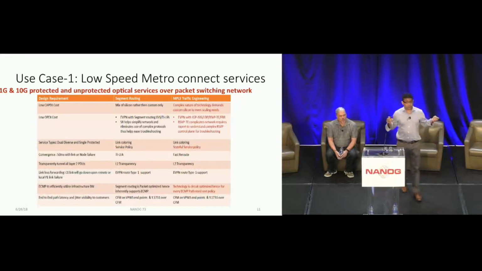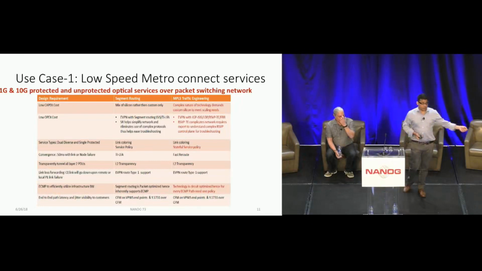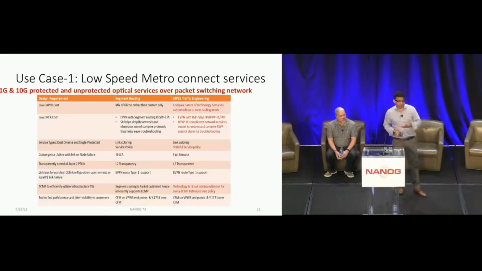Then there was a requirement that since this optical link is a layer one, any L2 BPDU the customer is transmitting should be seen on the other link. So garbage in, garbage out type of technology, right? Any MACsec, even overlay MACsec the customer is running on CE routers, should be transparently flooded through these L2 circuits. And there will be a 50 millisecond convergence that the customer wants in the network.